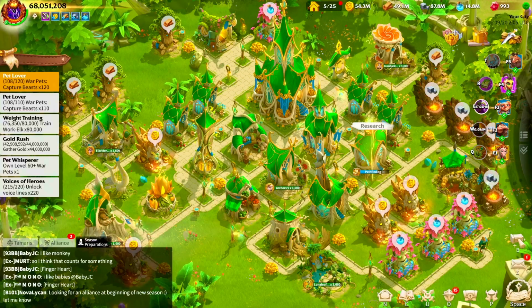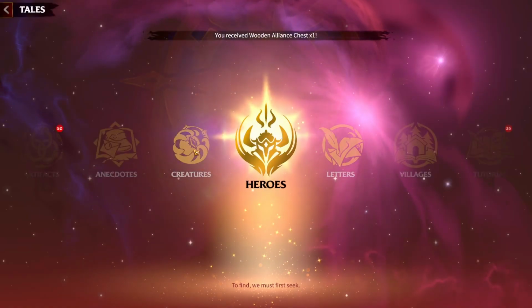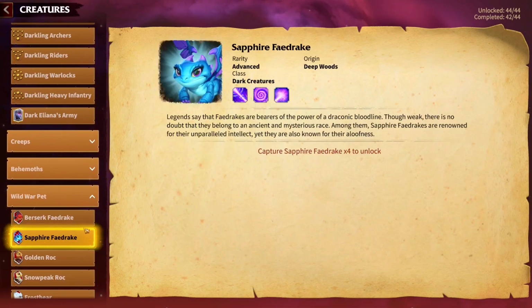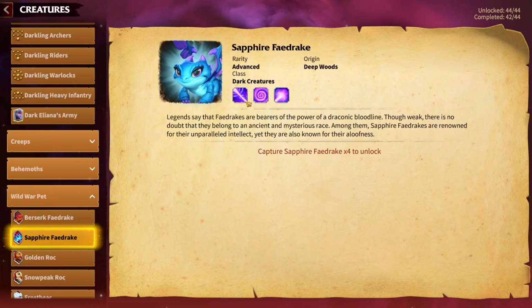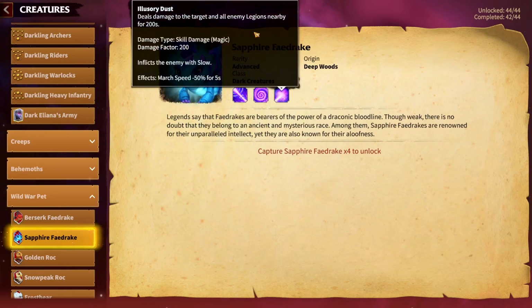As for pets, there are two different options that are viable. The first option is obviously Sapphire Fairdrake. If you've watched a couple of my pet videos, another one's going to be coming out talking about skills here shortly. But if you've watched my Sapphire Fairdrake videos, skill damage is magic, so it works with the heroes. And deals extra damage inflicted with those with slow, and this one inflicts enemies with slow, so Alwyn gets triggered more.